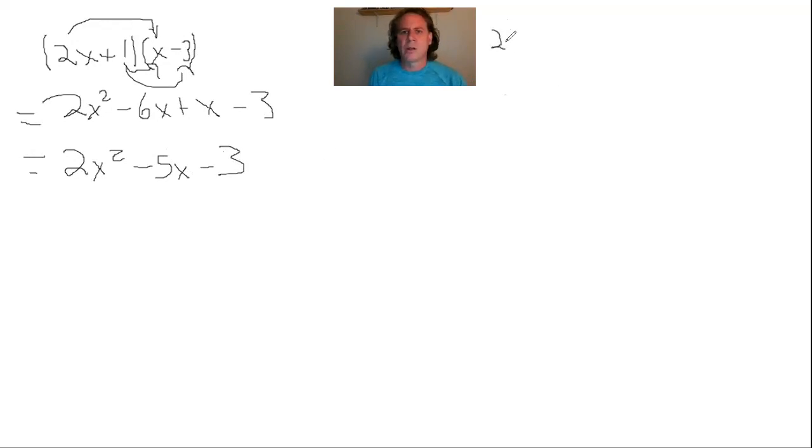So the question now becomes, what if we are given our answer as our starting point? The question is 2x squared minus 5x minus 3, and the instruction is factor using decomposition. First of all, I recognize I have to use the decomposition method because of this number 2 in front of the x squared. Before I jump in, I always want to check, can I common factor out the 2? If all of the numbers were even, I would common factor out the 2 and leave that in front, and then I'd be left just doing regular trinomial factoring. But in this case, I can't common factor out the 2, so I have to do decomposition.